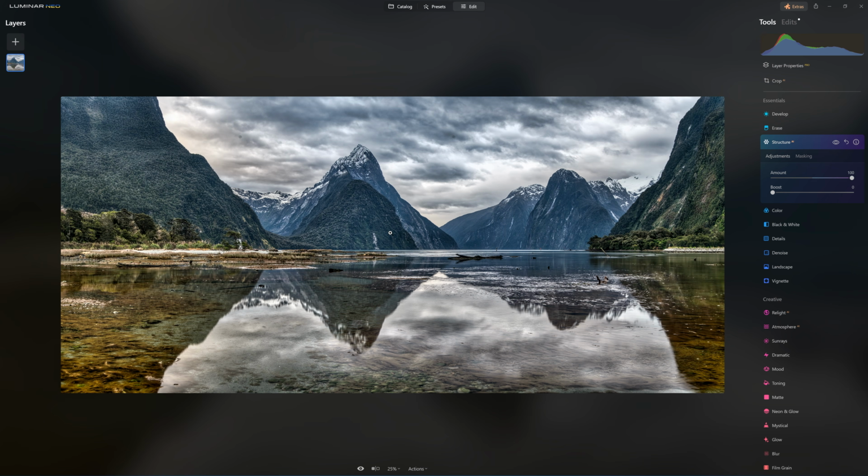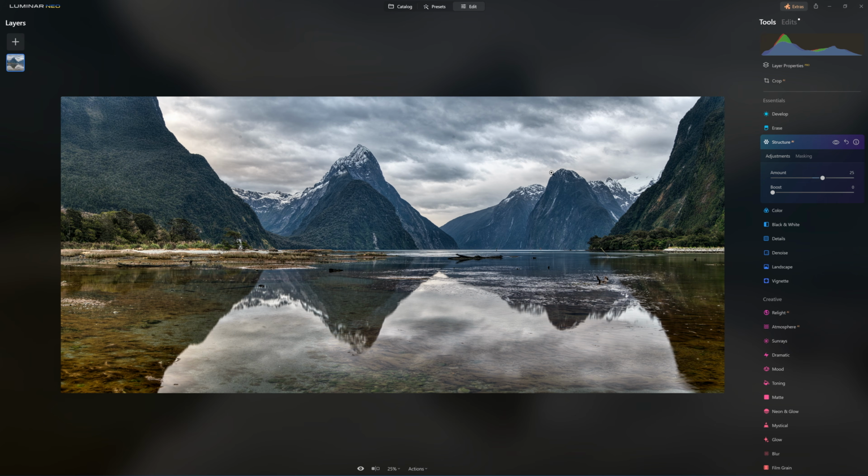So I'll push it all the way to 100 so I can see exactly what's going on and decide, do I like this as a solution to that problem? Well, certainly not 100%, but I don't mind what it's doing. It's not amazing. I think part of the problem that we've got at the moment is the fact that there's no real directional light. Everything looks very, very flat indeed. So I will also need to solve that problem as well. But for now, I'm just going to put in a little bit of Structure AI into these mountains.